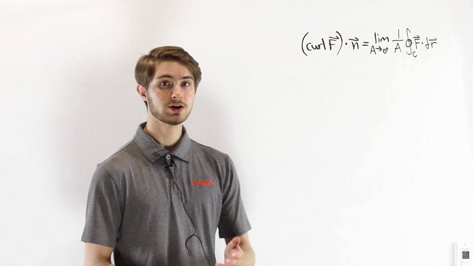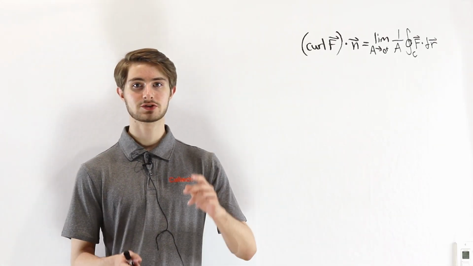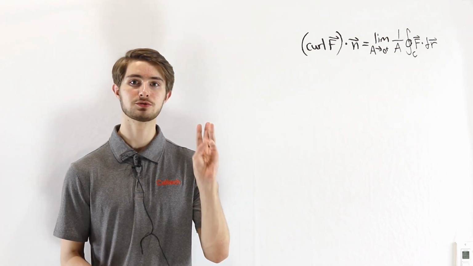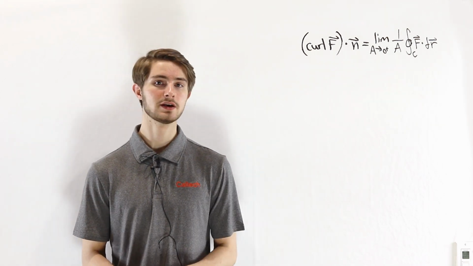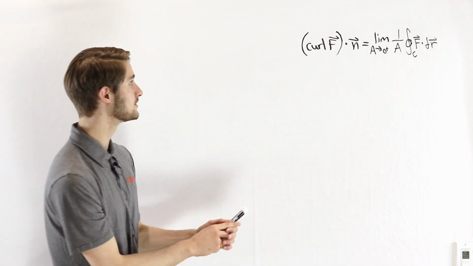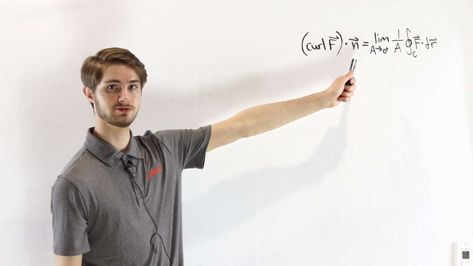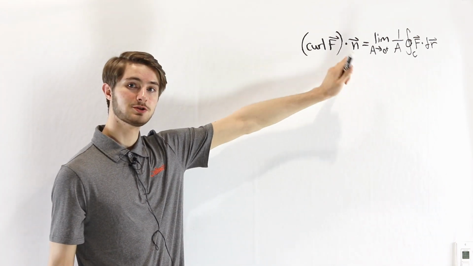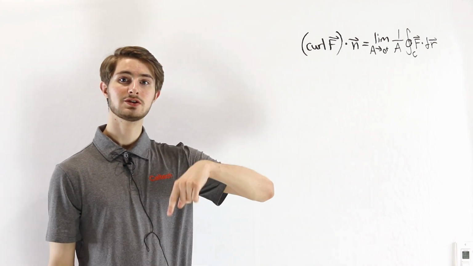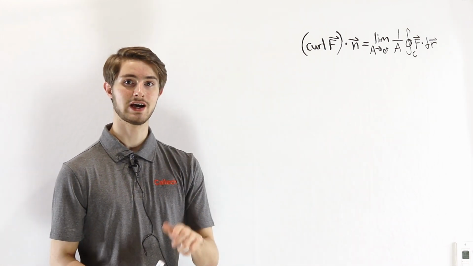So we are going to talk about an important theorem in vector calculus called Stokes' Theorem, the Curl Theorem, or the Kelvin-Stokes Theorem. All three of those names mean the same thing. And in order to understand that theorem, we're going to need this definition of the curl of f dotted with a normal vector. If you haven't seen this definition before, I have a video explaining curl that uses this definition, so you can check the link in the description for that.